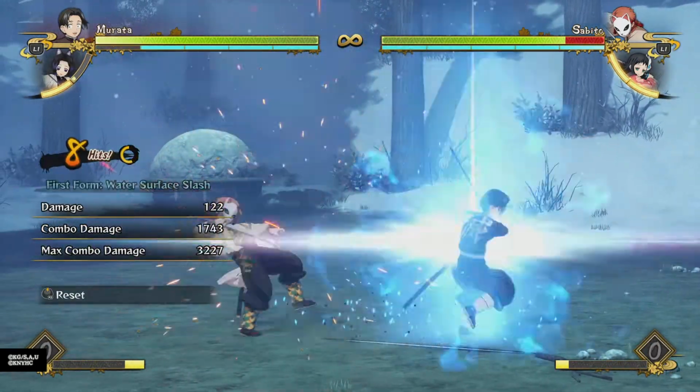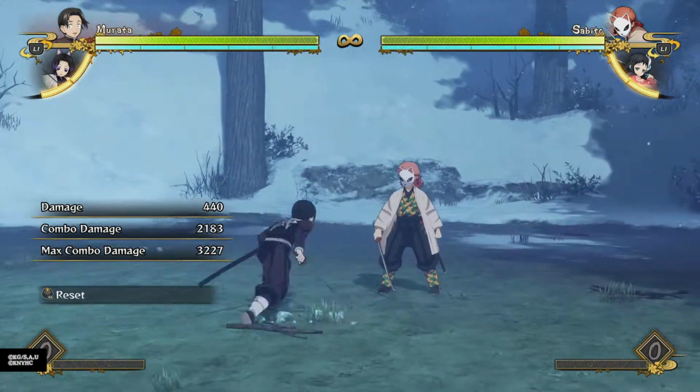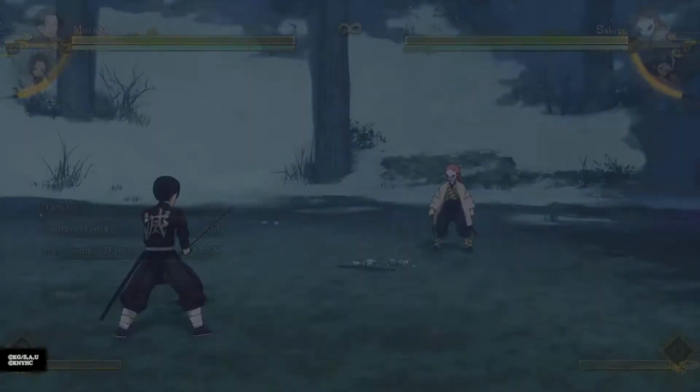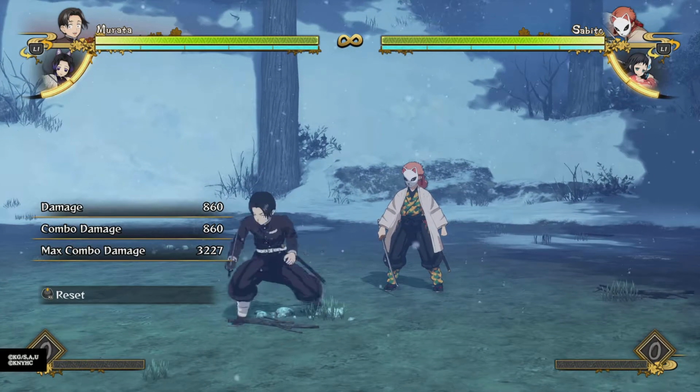But yeah, that's his normals down, I guess. Not too much to talk about there, other than he's a little bit weak in that department, except for his throw, which is kind of good, and his armor attack's pretty good. Okay, now for his specials, which are also seemingly kind of weak, but they're actually pretty useful.